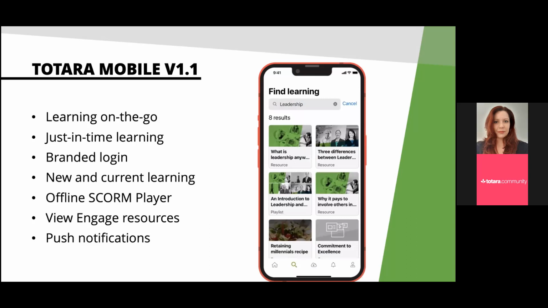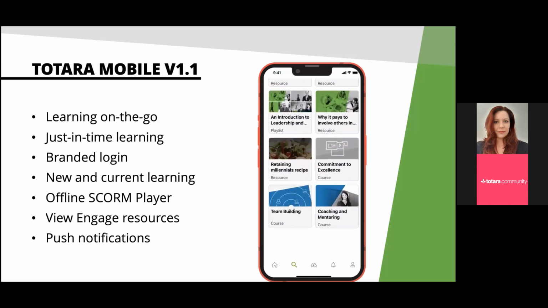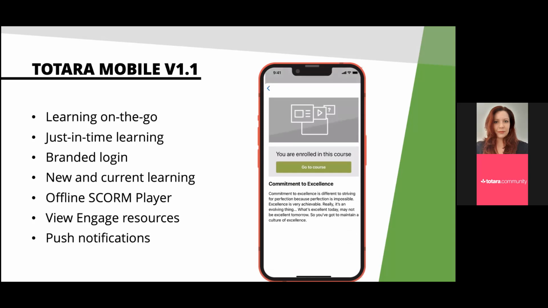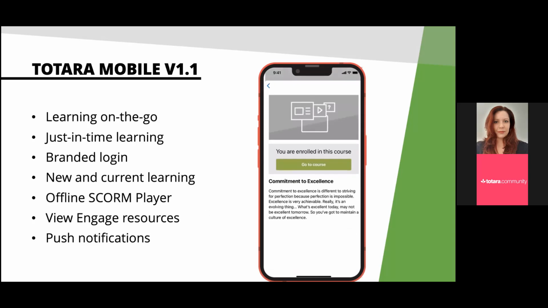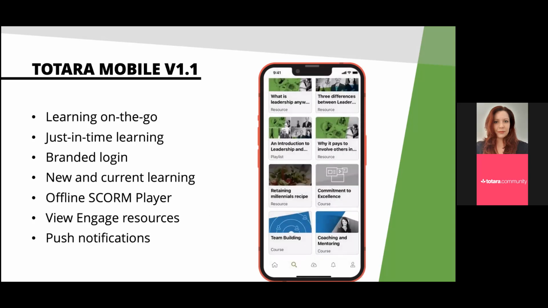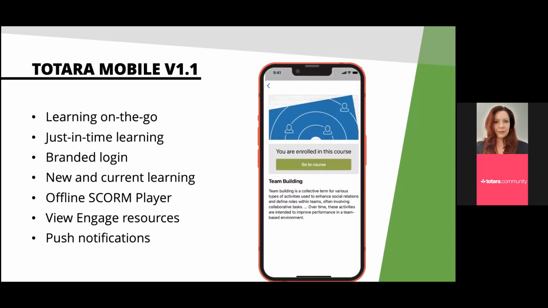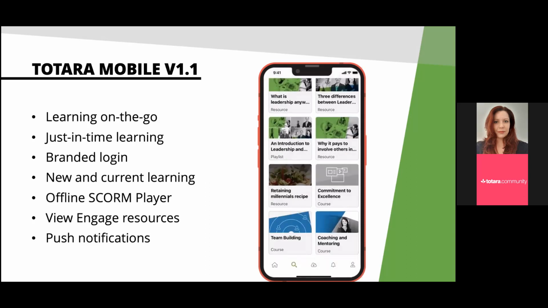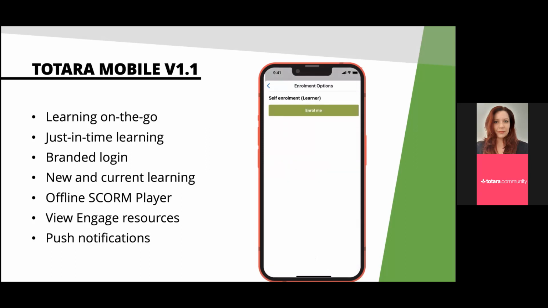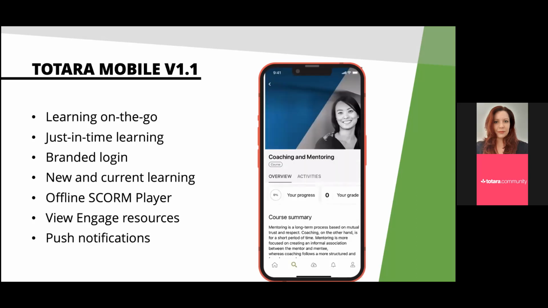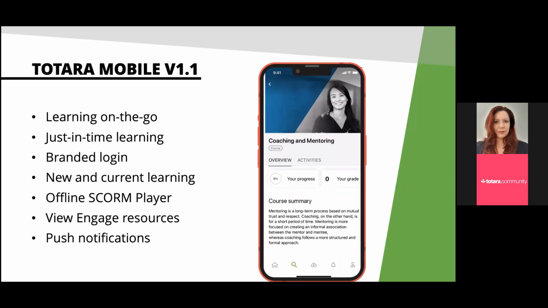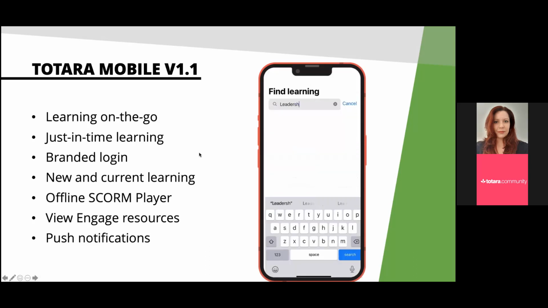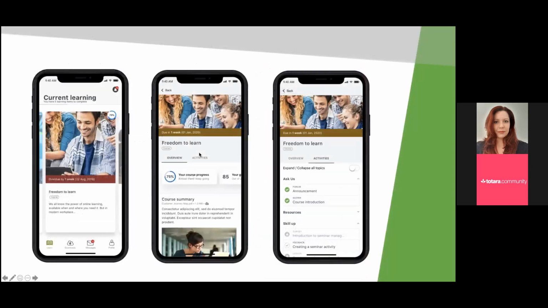We also, within the updates across mobile, you can now, within the course catalog, view engage resources. So those micro learning items, the content which I'm about to show you, you can view those, you can rate those, you can like those. And finally, across the mobile app, there's also push notifications. So you can opt to receive reminders, for example, those seminar events that I was just showing you, and any reminders such as certifications due or assessments due.